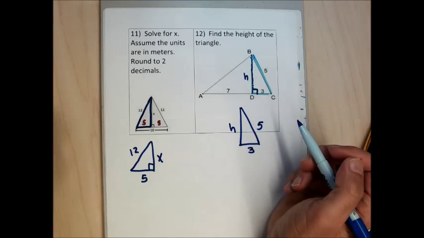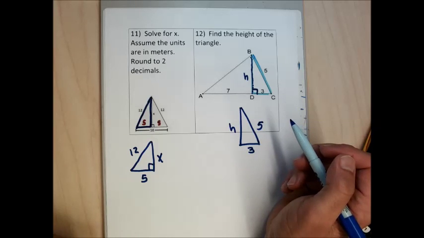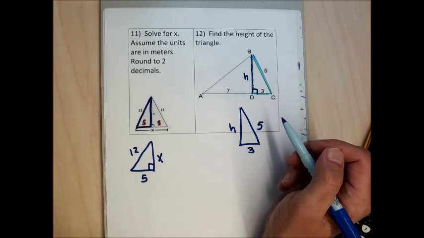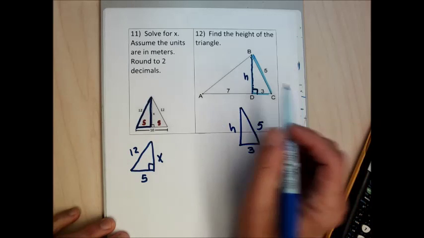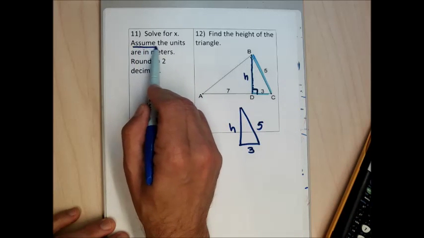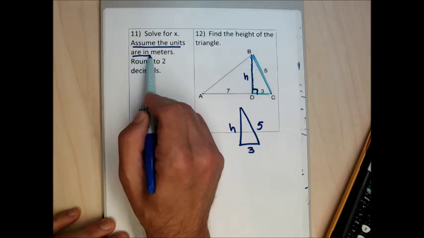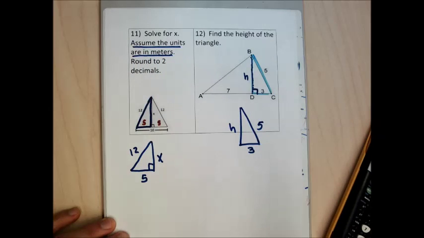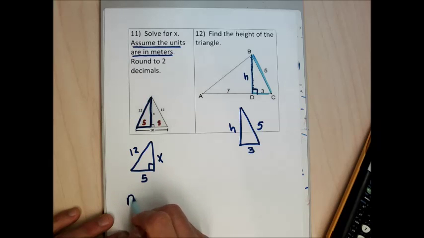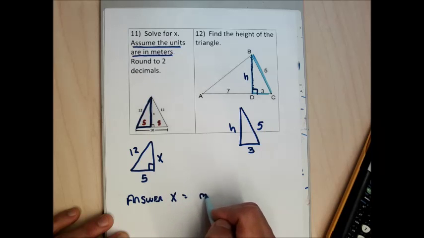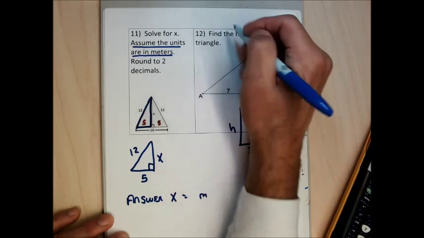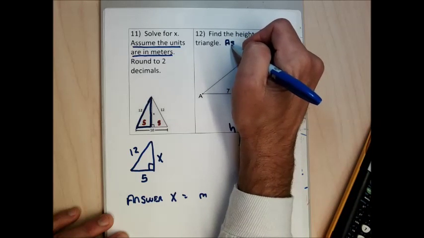I don't see any units, so when I go to write my answer, I'm going to write the word units next to it because I don't see a length. Your problem doesn't have the measurements on there, but it says assume the lengths are in meters. When you write your answer for problem 12, you should put meters in there. So you're going to say x equals something meters. And on mine, I may just do the same thing.